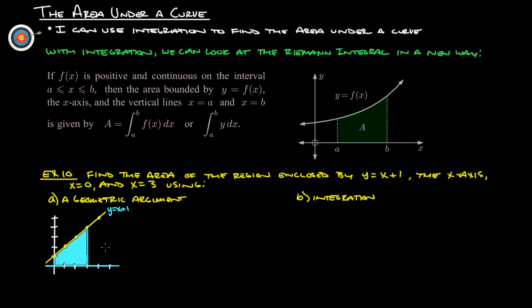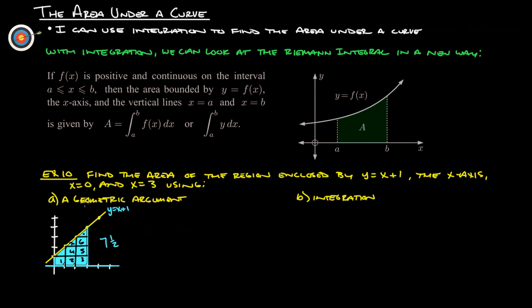So if we're using a geometric argument, there's really a couple of ways we can do it. We can just draw our little lines in here, kind of follow my drift, and then literally you can count the boxes. 1, 2, 3, 4, 5, 6. This and this together makes 7, and then there's another half right there, so that would be 7.5.